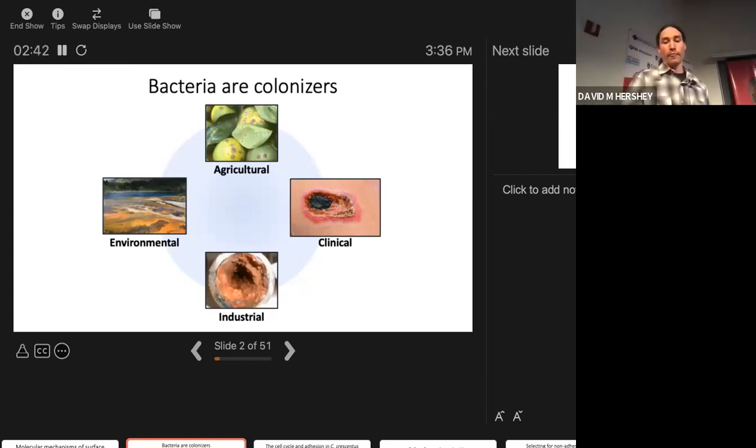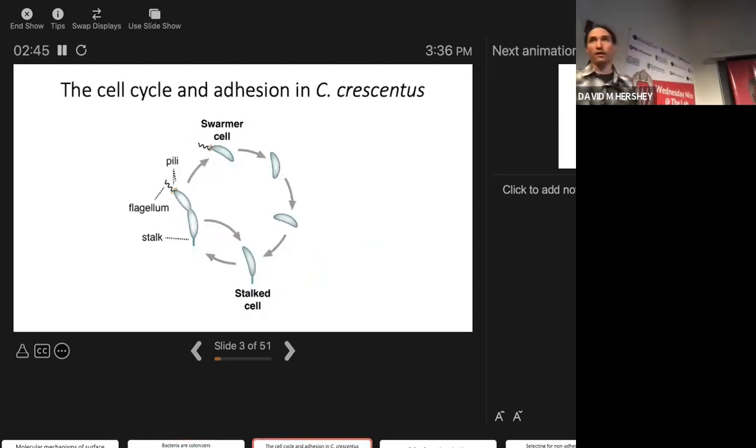adapted state. We use an organism called Caulobacter crescentus to study surface colonization. This is an aquatic organism, isolated from a lake, and it's pretty unusual. It has what's called a dimorphic life cycle, which means there are two cell types. Every time one of these stalk cells at the bottom here divides, it releases a second cell type called a swarmer. Swarmer cells have pili and flagella, so they're motile. They can move through the environment, but they cannot replicate. In order for swarmer cells to proliferate, they have to undergo a developmental program where they shed their flagella and pili and elongate a stalk before they can re-enter the cell cycle and divide.